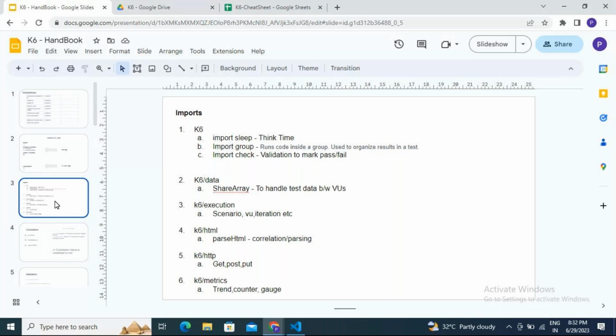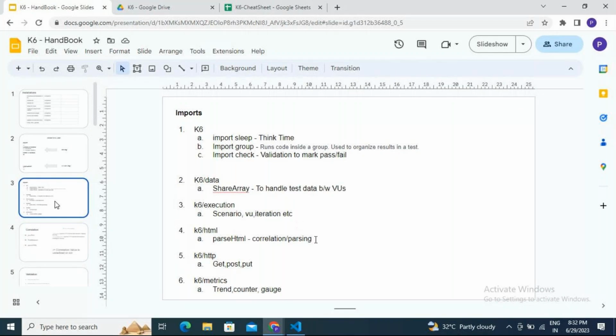Instead of that, K6 has a set of functions. Those functions are within certain libraries, so there are libraries available through which you can do all these activities.